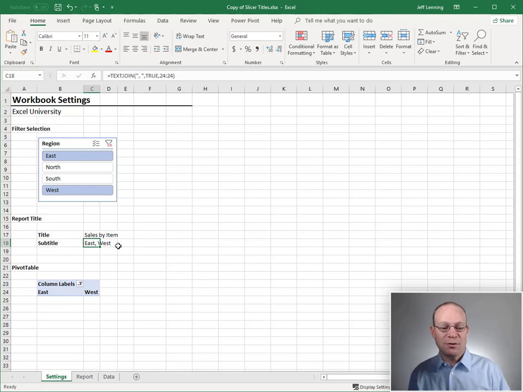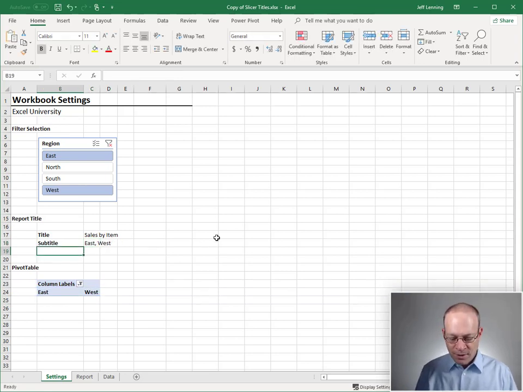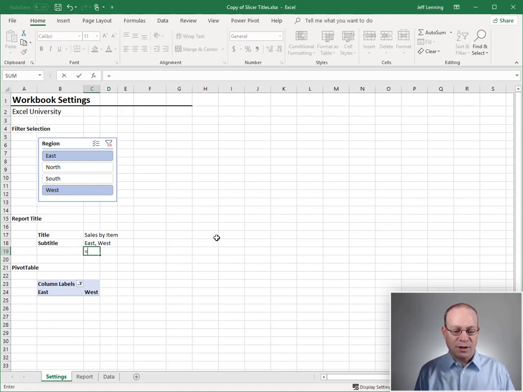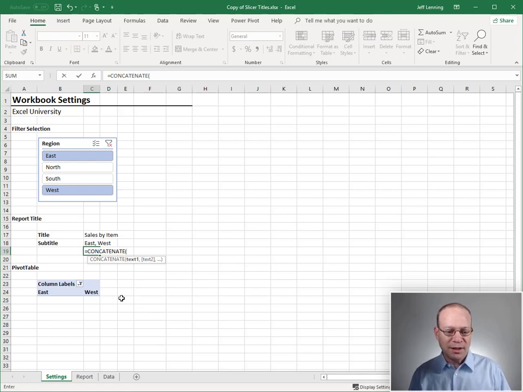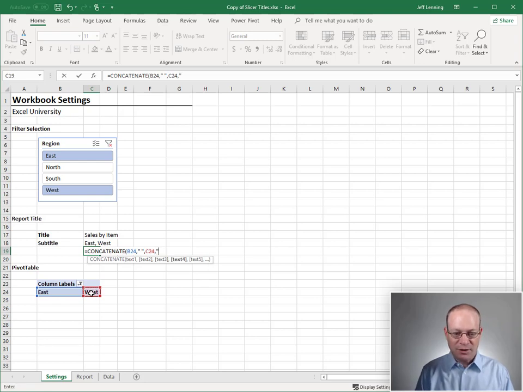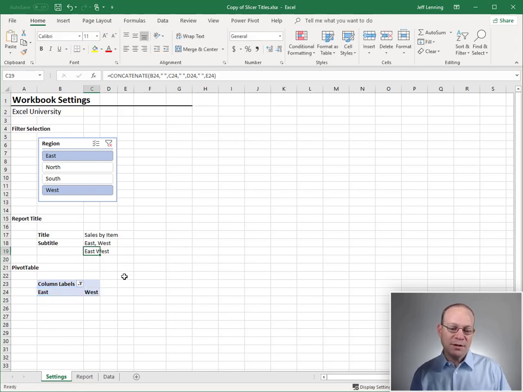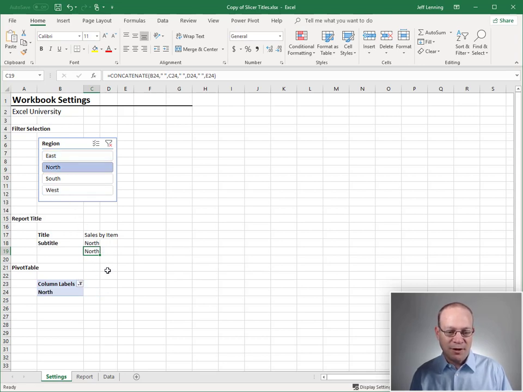Now, depending on the version of Excel you're using, you may not have the TEXTJOIN function. And if not, we're going to have to get a little creative. And so we're going to have to use a concatenation to do that. So we can concatenate the values that are in B24 with a space, and then we're going to have a value in C24 potentially, and then a space. We might also have a value in D24 and a space. We might also have a value here just because I have four regions. And hit enter. And that's going to combine them with a space, but there's going to be some extra spaces, if there's only one thing selected.